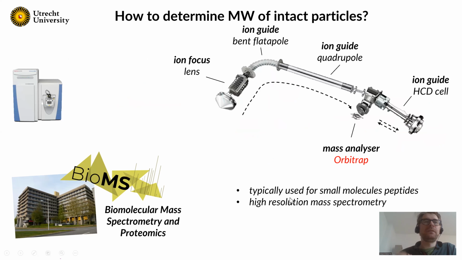Okay, so in our lab we usually use an Orbitrap-based mass spectrometer. The mass analyzer is a small Orbitrap. If we take the machine in the lab, it's nicely designed with an outer shell and all the electronics, but if you take all that away and just look at the main part of the machine, most of the parts are there to focus and guide the analytes all the way up to the mass analyzer, which is the small Orbitrap element. These Orbitrap-based mass spectrometers are usually used for small molecules and peptides, but here we actually want to see if we can measure complete intact AAVs and determine the molecular weight of our AAVs.